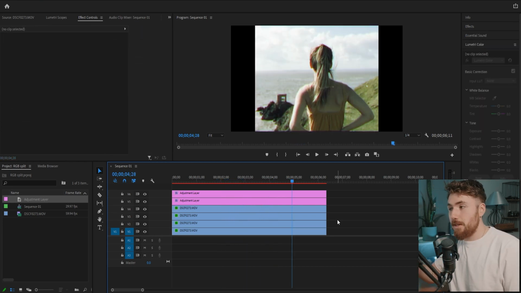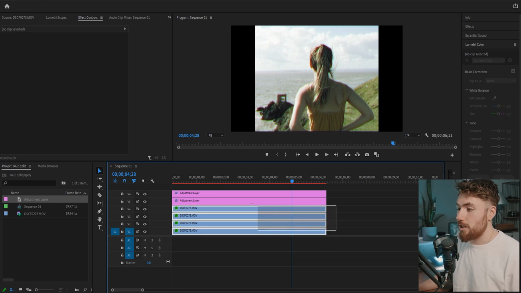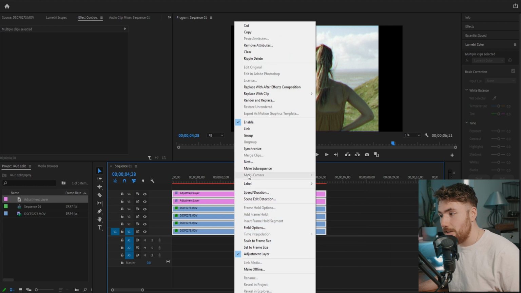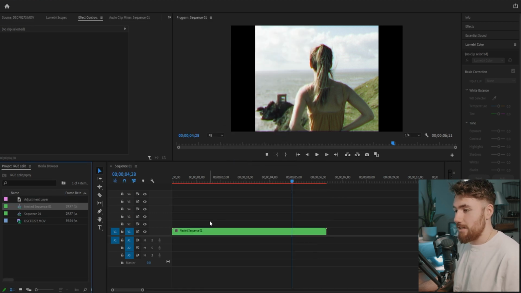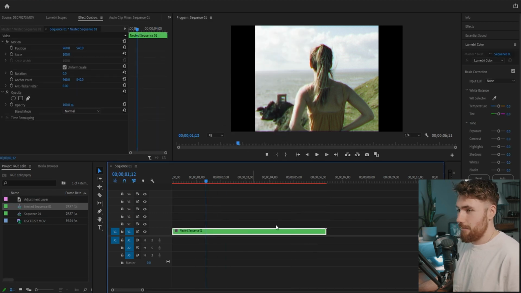If you're trying to put this inside an edit, it can get a bit messy. So what you're going to do is select all the clips, right click, and make a subsequence or nest, whichever you want to do. Personally, I like making subsequences. I found that they run a bit easier. They're not as hard on the system as nesting. But if you nest it, you create a nested sequence, and there you go. You've got one file there, and it will work as one file.